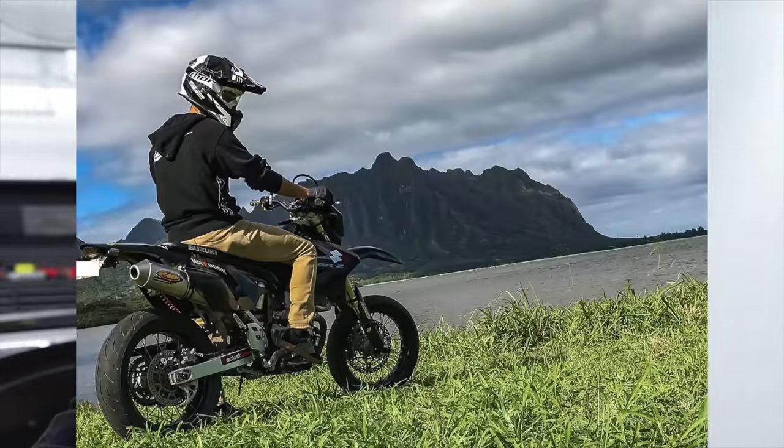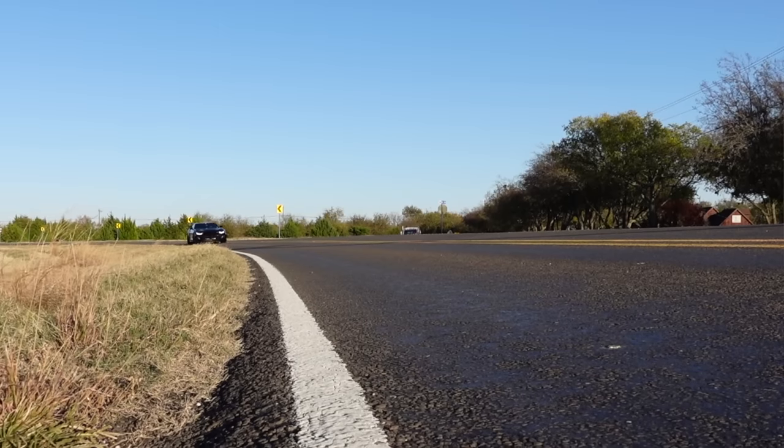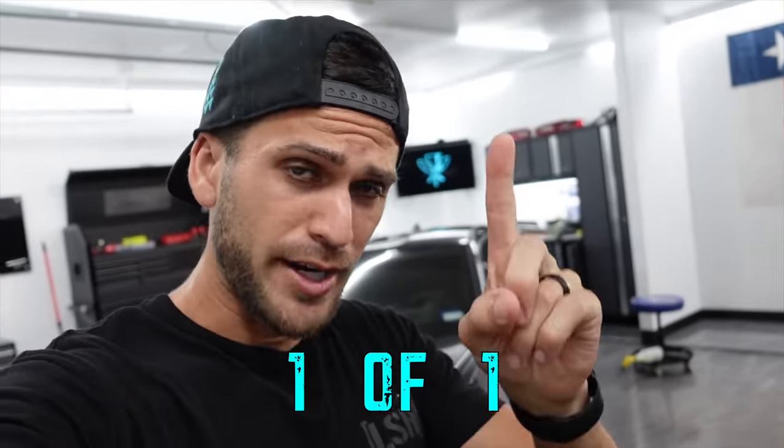For as long as I can remember, I've always enjoyed driving something that's a little bit unique from everything else on the road. There's a lot of Camaros out on the road. There's a heck of a lot of Silverados out on the road. You'll notice that little touches on both of these vehicles make them unique to me. And my goal today is to have a little bit of a DIY method to make this ZL1 truly special to myself and one of one.